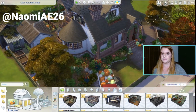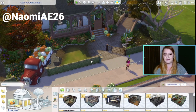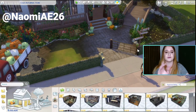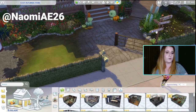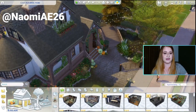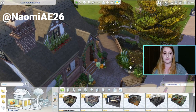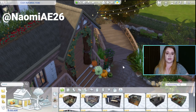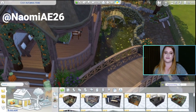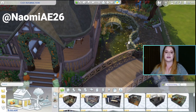And then if you come over to this side, first of all, also just starting at the very front, I love, is that a debug? No, it's not a debug fence, but I love that you put this from debug and you tool modded or whatever you did with this guy. And I like that it's open, something I wouldn't have thought of, that's really neat. And then we come over here, absolutely beautiful bridge area over a pond. Again, with the small rocks, you guys can see that these are all hand placed. That takes a lot of patience. And also, this is not a fence from the game. Obviously, we don't have curved fences. Well, we do, but not like this.